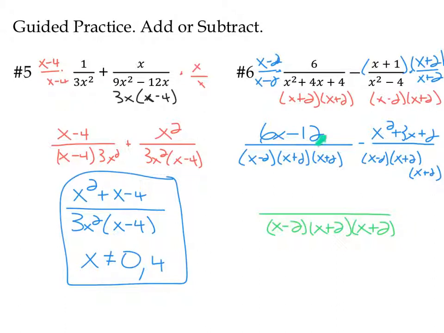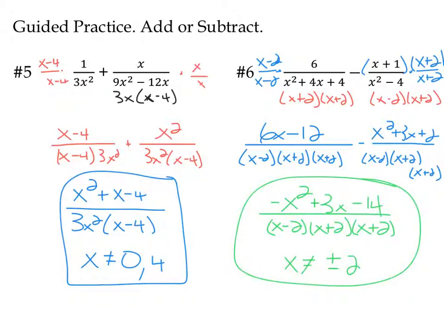And we subtract, this is the only term with an x squared, so it's a negative x squared. Remember, a negative x squared. So we want to include that negative x squared, which is subtracting it. Then we have 6x minus 3x. 6x minus 3x is a positive 3x. And then we get negative 12 minus 2, which is a negative 14. Okay? And that would be our final answer with a restriction on the variables of x cannot be equal to plus or minus 2.